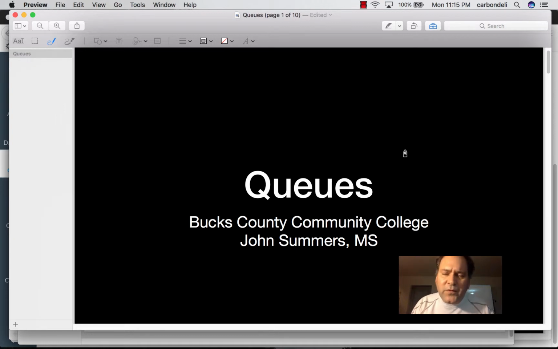If you'll remember, a stack is a last in, first out data structure, which means when we push a key on a stack, if we pop the stack, the key to be removed is the last key to be pushed. And that makes a stack a last in, first out data structure.